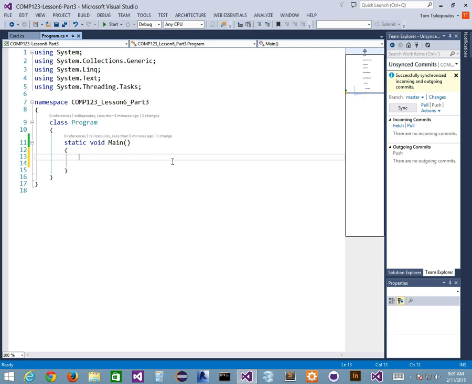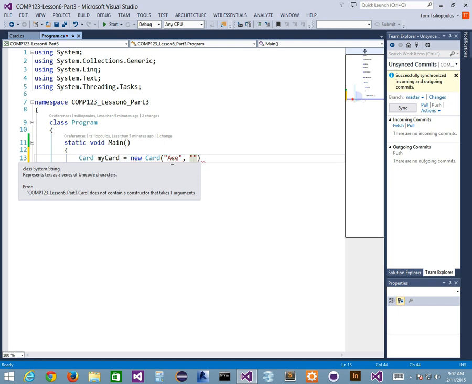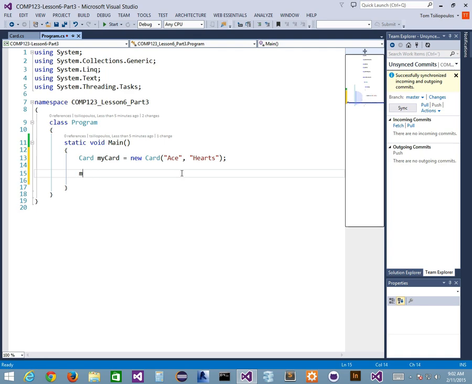So I want to instantiate my card. That's the first thing I'm going to do. I'm going to call it myCard. It's only one card, right? It is equal to new Card. And if I open brackets, it says I need a face and I need a suit. Okay, a face and a suit. So my face is going to be, well, I can call it ace, right? And my suit then would be, let's say, hearts. That's how it would look. Ace of hearts for my card. I'm good. And then if I go myCard.Show, right?